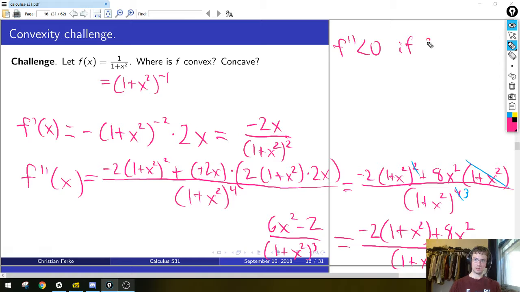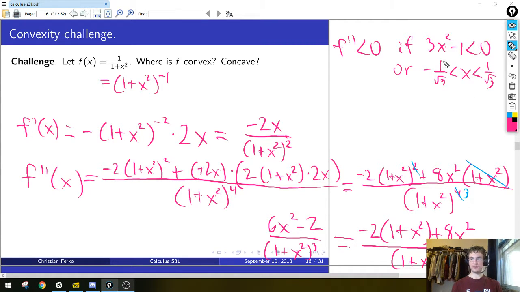I guess it is going to be negative when x is less than 1 over root 3. That is off in absolute value though, right? Because it has to be less than 1 over root 3, it has to be bigger than negative 1 over root 3, right? So, how do I say that compactly? I guess that means negative 1 over root 3 is less than x is less than 1 over root 3, is that right? Sure. Okay, so yeah, I agree.